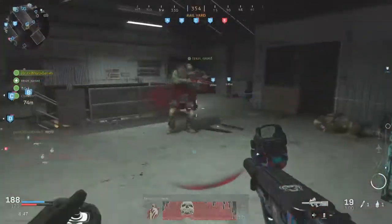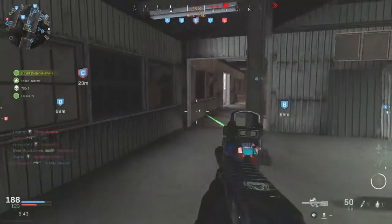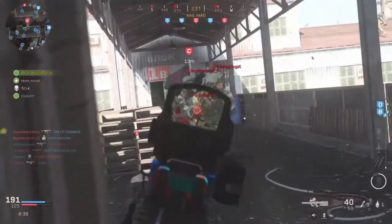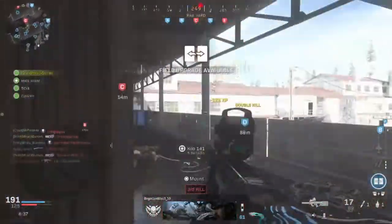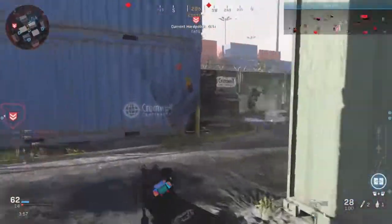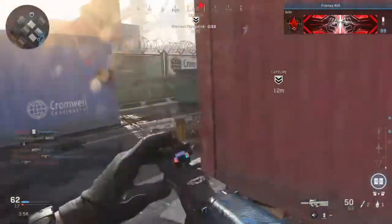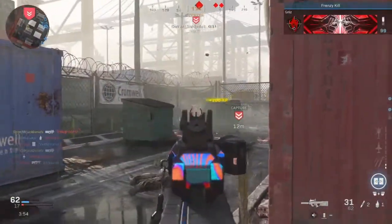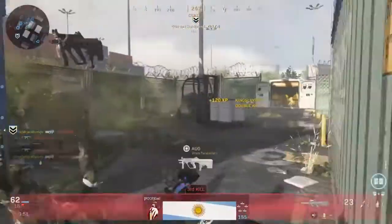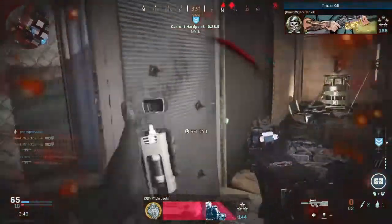Because you tend to run out of ammo pretty quick with this, which is why for that 6v6 loadout, I highly recommend you run Sleight of Hand. Plus, Sleight of Hand will also help with your kills after reloading for the camo challenges too. The monolithic suppressor is a nice attachment to have. It increases your damage over range. It definitely helps out for the long shot camo challenge for the gun, so it's definitely worth having.